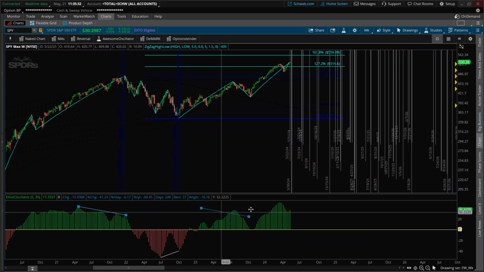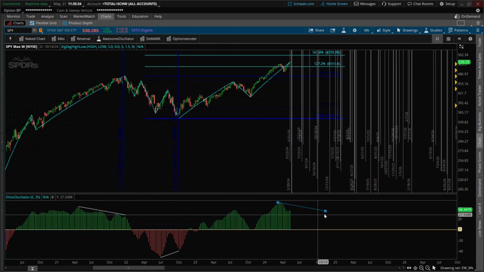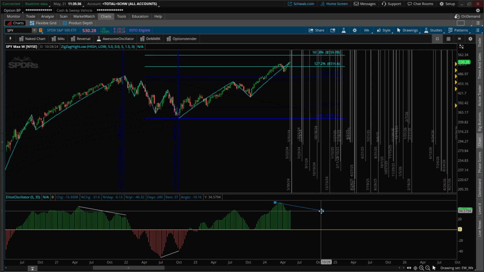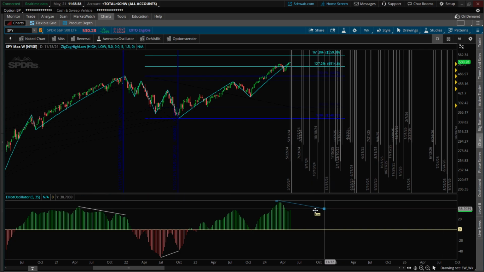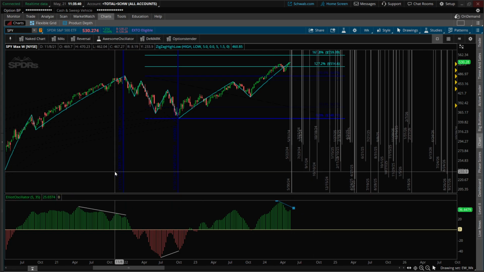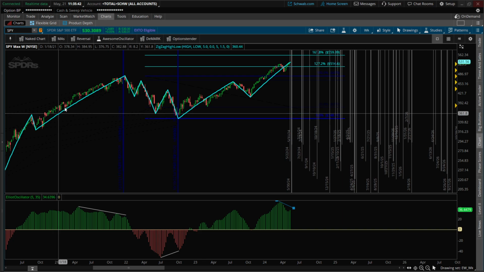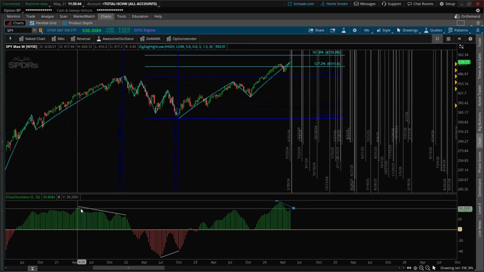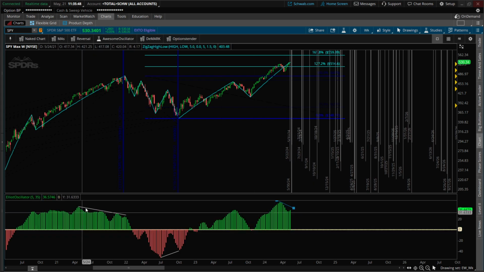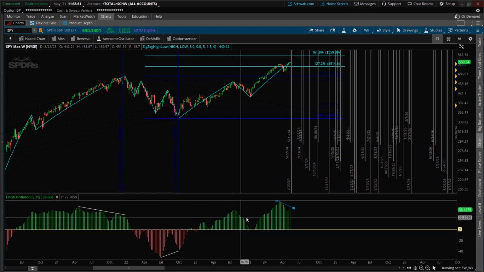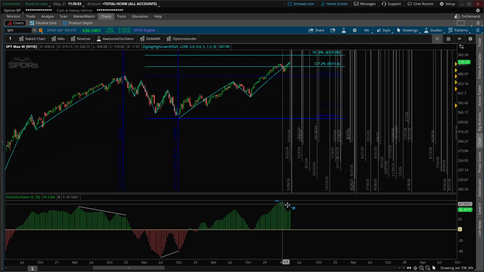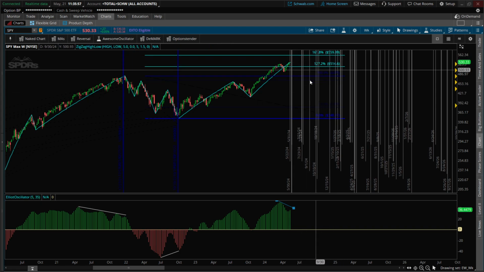This indicator, the Elliott oscillator, is telling us this is a wave 5 move on the weekly time frame. We're starting to form that divergence here. So, this was considered a big wave 3. So you see the divergence took some time there. I don't think this one will be as strong and as long as that one, but it could still take us a couple divergences here. Could still take us to this 560 area.